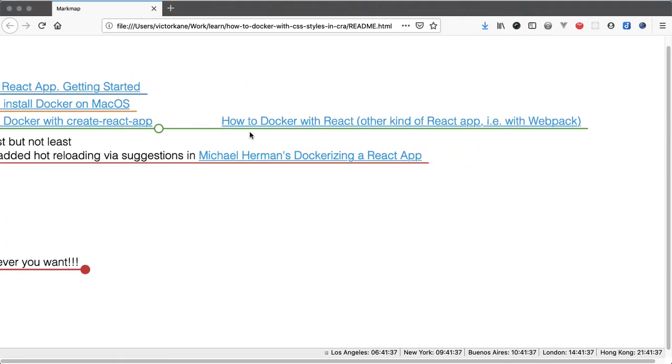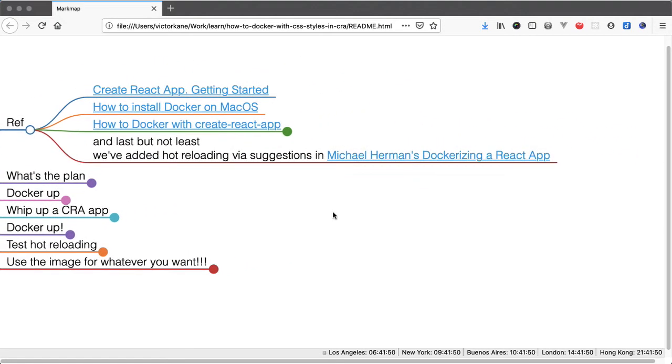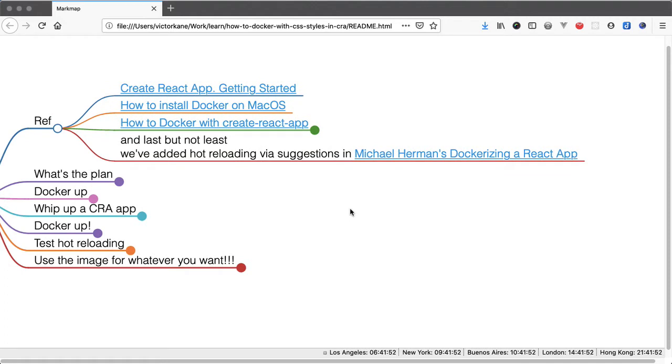But in case you need to Dockerize some other app, maybe for deployment and not for development, this article could help you also. Everything's going to be in the README on the repo. Just scroll down a bit under the video and you'll see where the repo is in GitHub, and you're set to go.